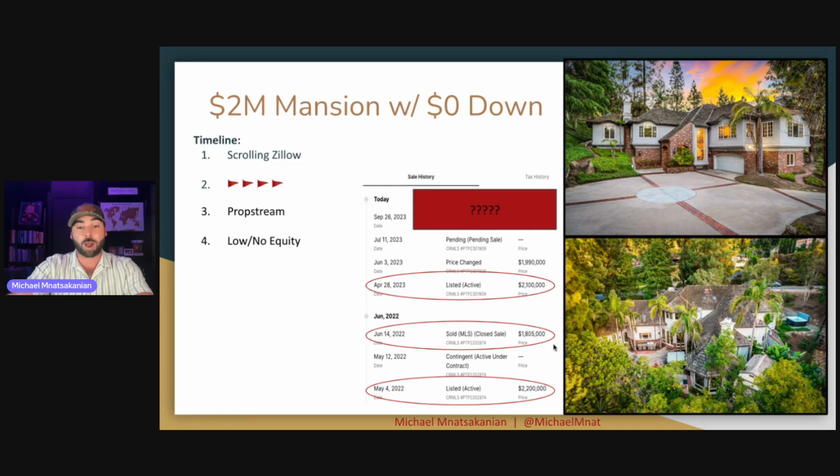They originally bought the property using a VA loan. They put no down payment, so their loan was around $1.8 million. Well, most people think that if you buy a property for 1.8 and you sell it for 1.8, you break even. There's no loss. Well, the reality of it is this guy ended up paying probably $50,000+ to buy the property because there's closing costs.